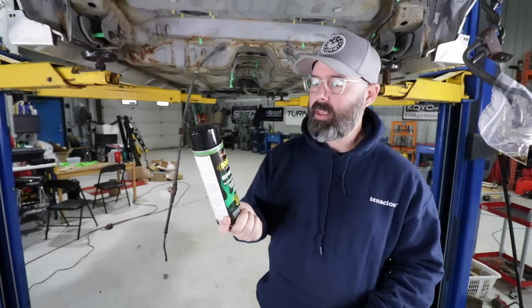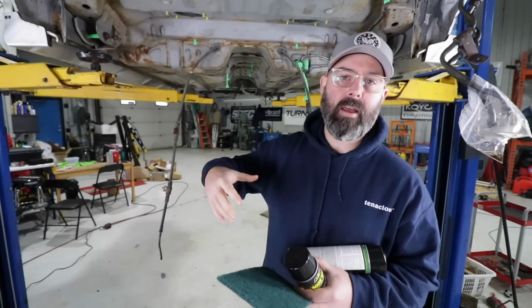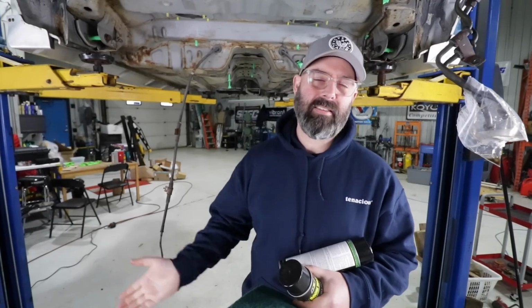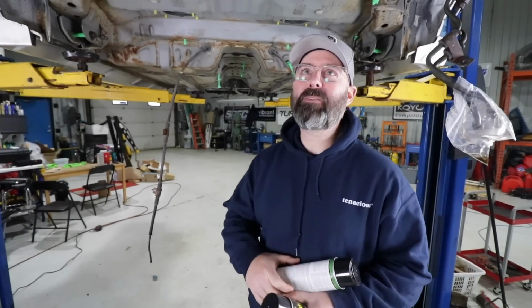And it also is a thermal barrier. So down the center tunnel, a lot of that heat that will be radiating into Pete's backside will be reduced a little bit, because he's going to be hot and bothered in there as it is as I beat up on him. Come on, this is going to be BMW-esque after we coat it underneath. It's going to be full luxury spec under here for sure.